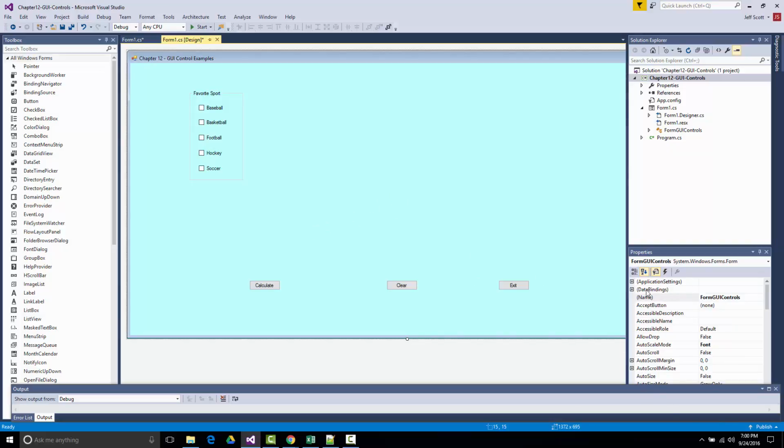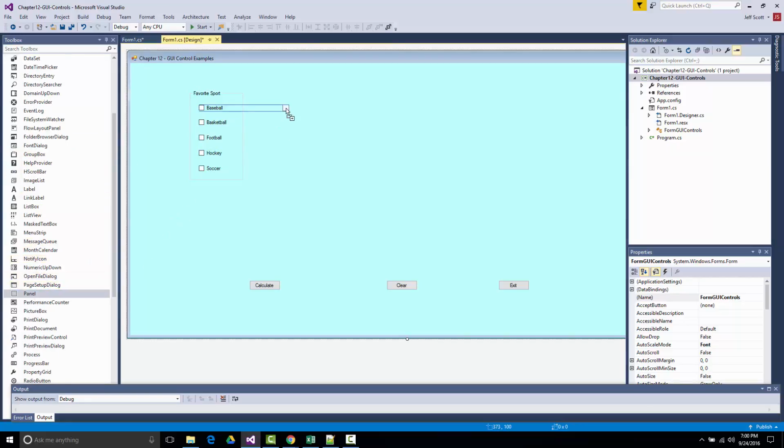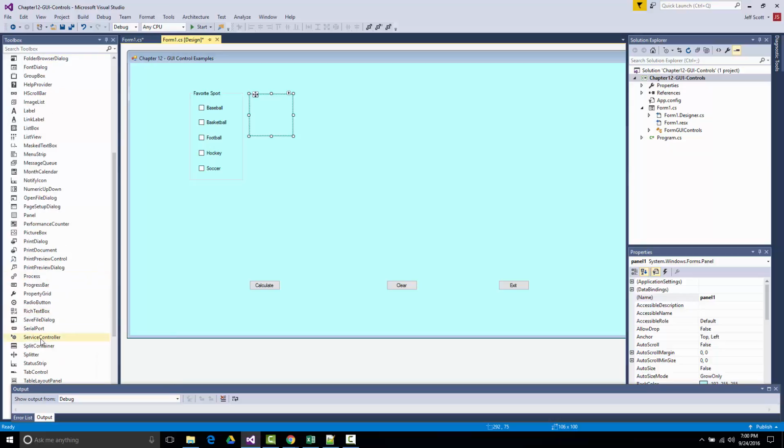Let's do kind of a typical one that you would do. I'm going to use a panel now. One of the differences, at least, between a panel and a group box is that with a panel, as you'll see in just a minute, you don't have a place in there where you can put some text like that. So I'm going to move this over. And we're going to put in here a couple radio buttons. Here's one. Looks like we have to make this a little wider. And here will be our second one.